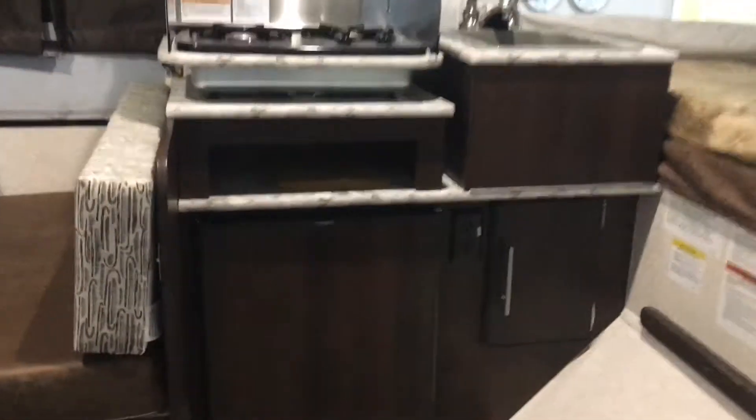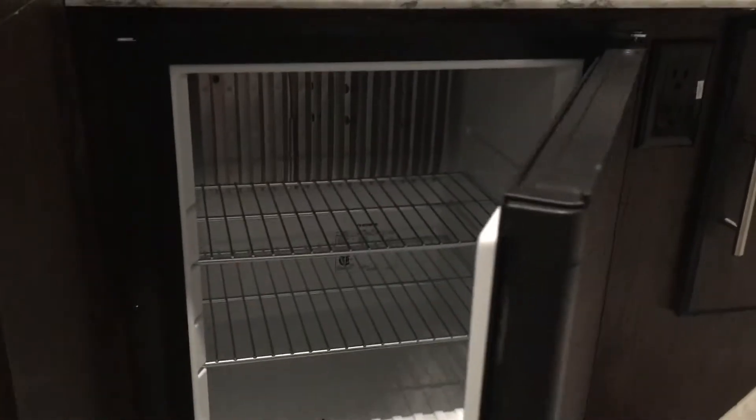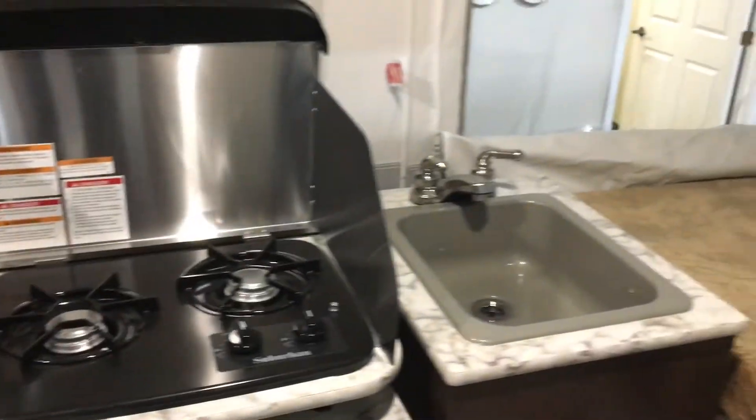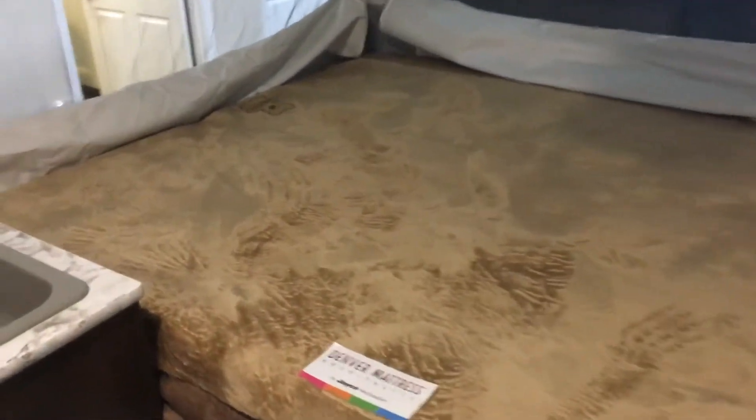We have a little Dometic refrigerator, and with this refrigerator, there's a little bit more room than people realize. This is not just a cooler — this is a true refrigerator that does have lifetime warranty coverage along with it. Your stovetop, your sink. You've got little light fan packages on both of your beds. Nice big bed here.